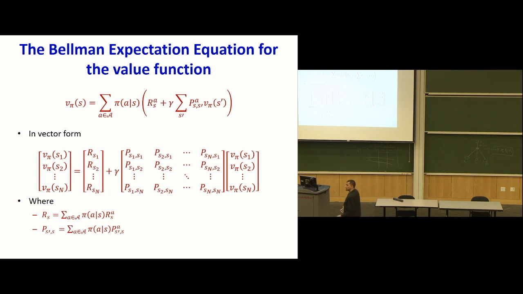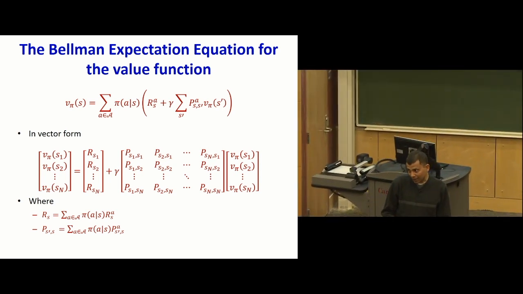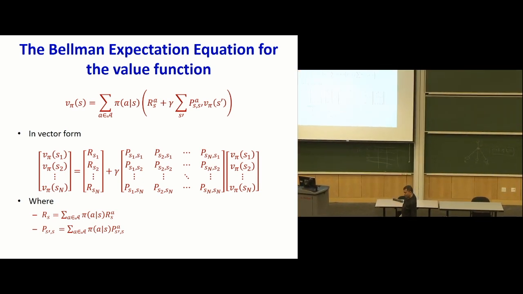I can write this Bellman expectation equation out as a matrix function. So if I write all of the state values as one vector, then the term on the left is one vector. Now the rewards, the expected reward at every state across all actions is also just one value per state. So I can write those as a vector. And the expected transition matrices across all actions is also just one small transition matrix. I can write those as a matrix. And so the entire equation that I've got on top can be written in this manner over here. This is a nice little algebraic equation, V equals R plus gamma times P times V, right?